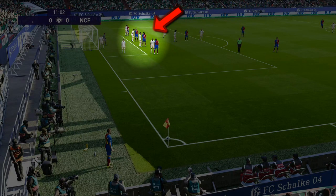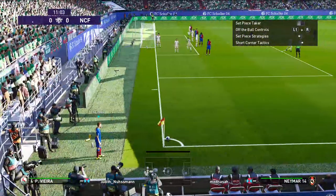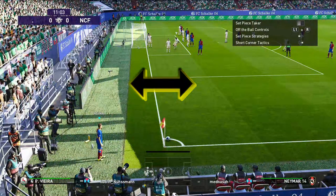After the set piece kicker exchange, you can now see that our players are close to the goal and lined up in a row. Now we are aiming the shot in the right direction. I recommend you steer to the goal first and then make a very small swivel in the direction of the box. So in this case, first steer to the far left and then very slightly to the right.